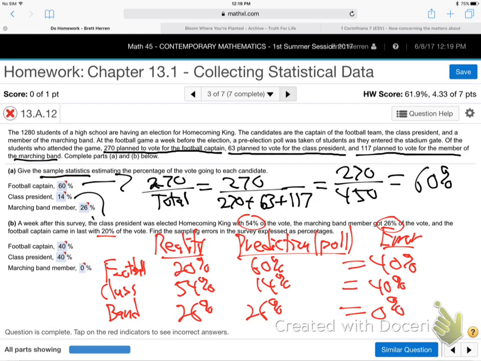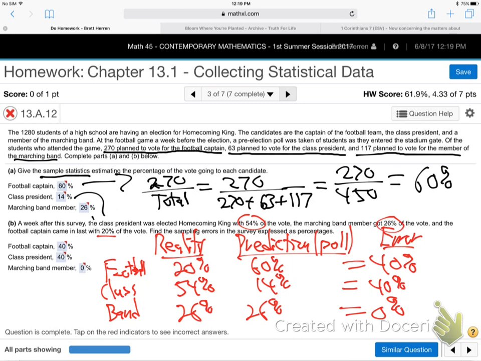Really, isn't it? That's as ridiculous as what the Literary Digest magazine actually did, asking almost only wealthy people who they were going to vote for. You're not going to get the true average opinion of the nation, and you're not going to get the true average opinion of the school if you just survey a certain kind of person at the school, especially when one of the candidates is a football player, right? And you're at the football game. So you see the idea?